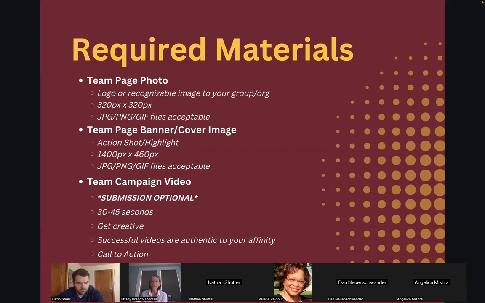And just be authentic. You want to make sure that you are telling them explicitly how and why you're doing a fundraising effort for your team, and you want a call to action. You want to be able to say, give now. Could you provide $25 today? Could you provide $50 today? So be direct in the messaging.